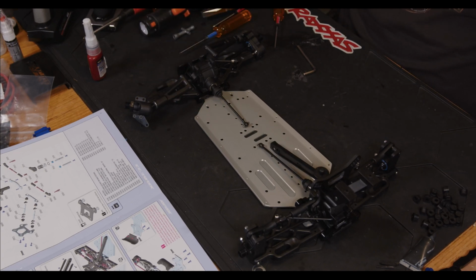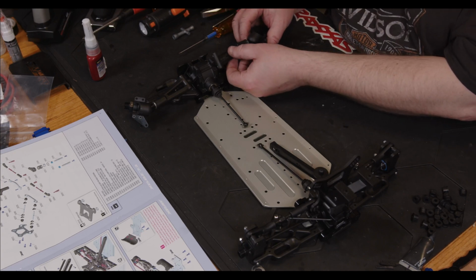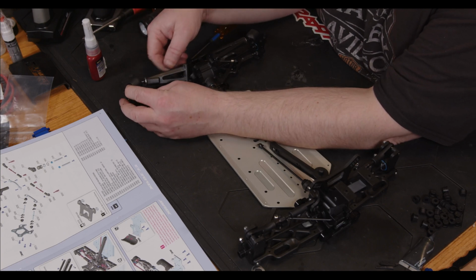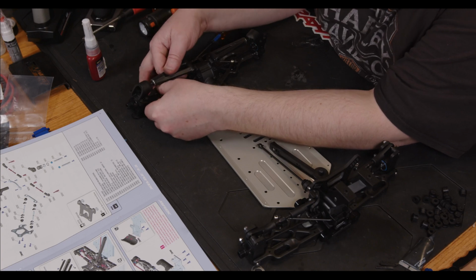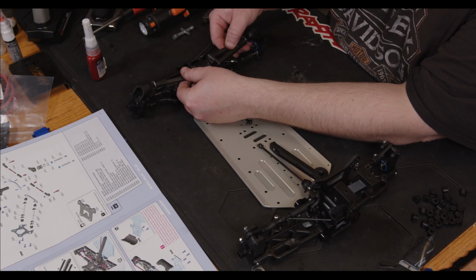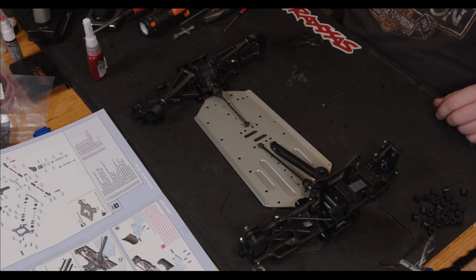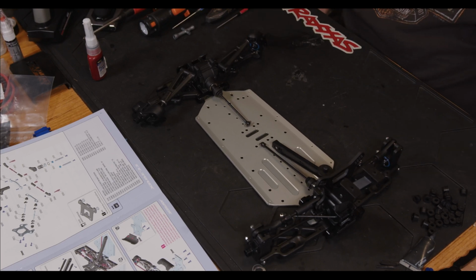So I think we'll leave it there for this one. Looks like quite a nice place to finish off. I have to work out which way around these suspension arms go. So they're either going to go that way or that way. I think it's facing backwards, but we'll see when we get to that point. Right, let's wrap this one up.